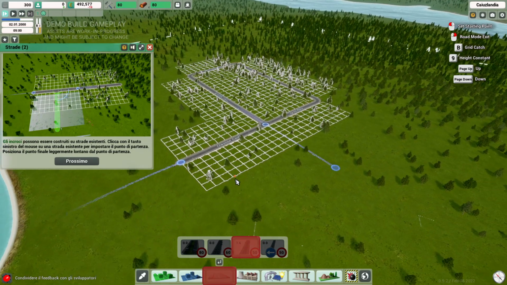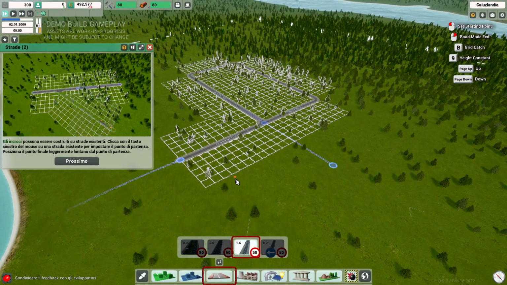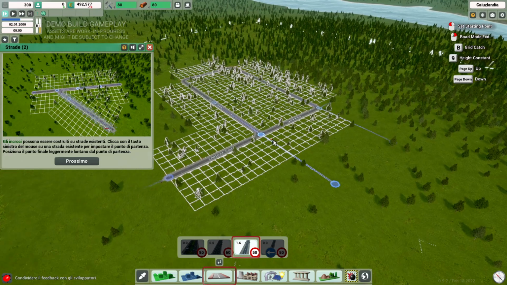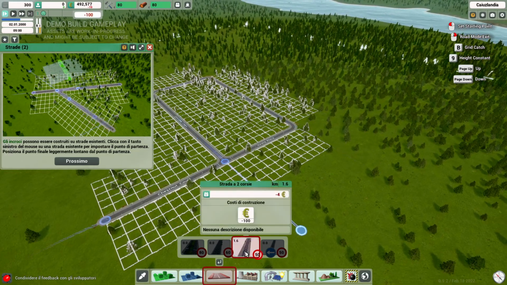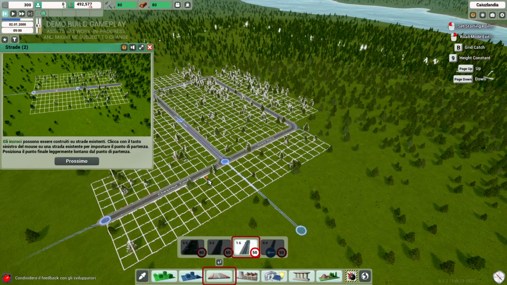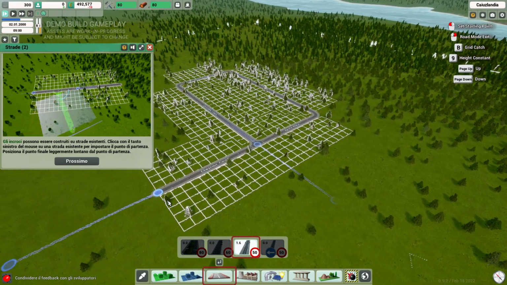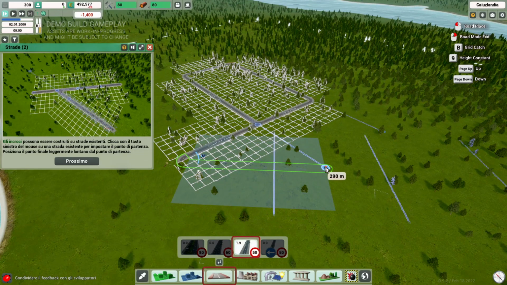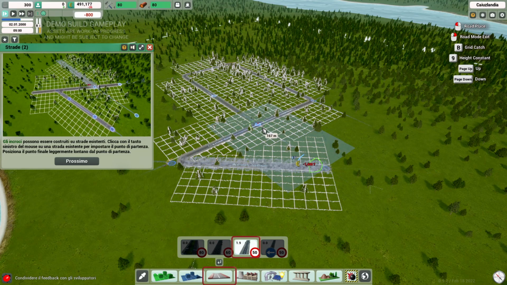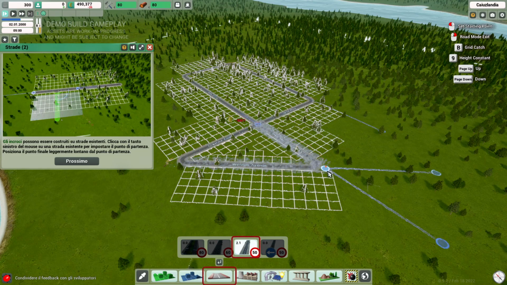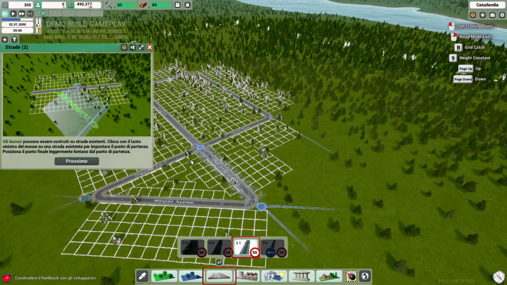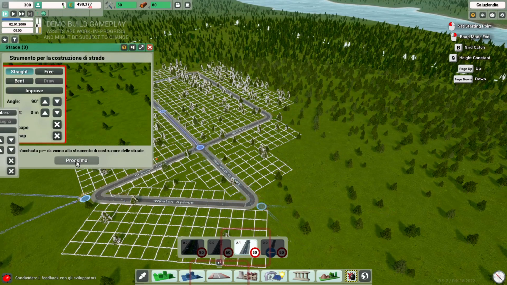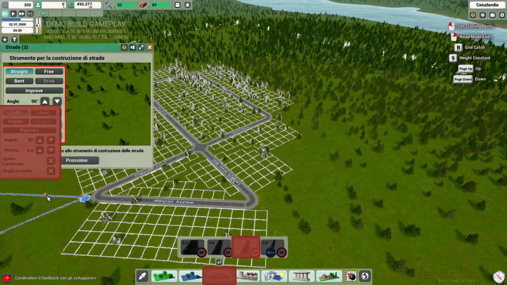Crossroads can be built on existing roads. Just click on a road and draw another one. Let's take a closer look at the road building tool.